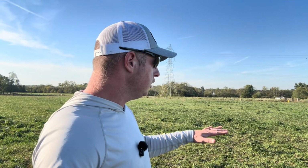Then take note of what your pasture is lacking in seed-wise, plant-wise. Perhaps you need more red and white clover. You are low on legumes, low on alfalfa, whatever it would be. If you're heavy on fescue, putting in these legumes will help to control it.